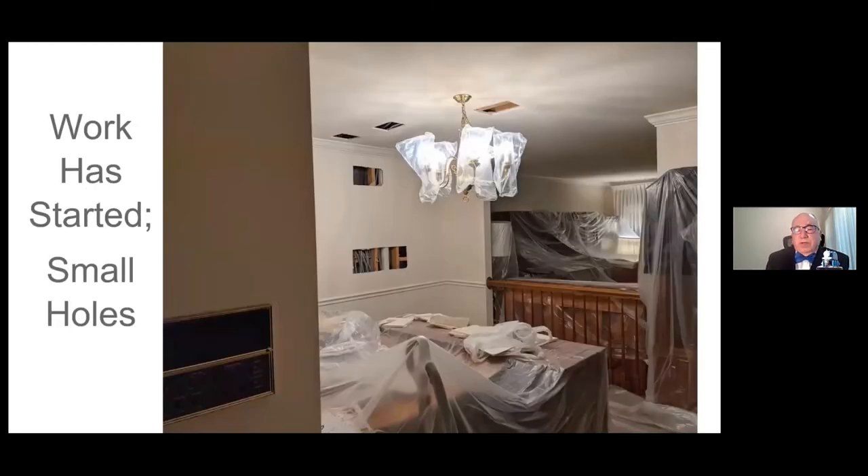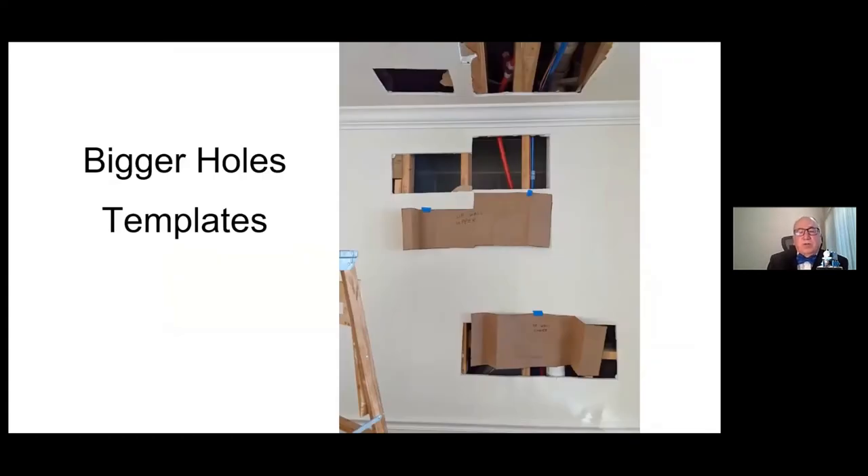They started making holes because to get to the pipes, you have to get access. They said we're going to need to make a few holes. If you look in about the center of the picture, the two holes side by side — that hole on the left has about 18 polybutylene pipes, because in those days they ran a single pipe from a manifold in the garage all the way up to each individual outlet. In that picture you can see five holes. I said, is there anything you can do to reduce the number of holes? The next picture shows how the plumbers go about doing that — they take two or three holes and cut out everything in between, so you have fewer holes but they're now bigger.